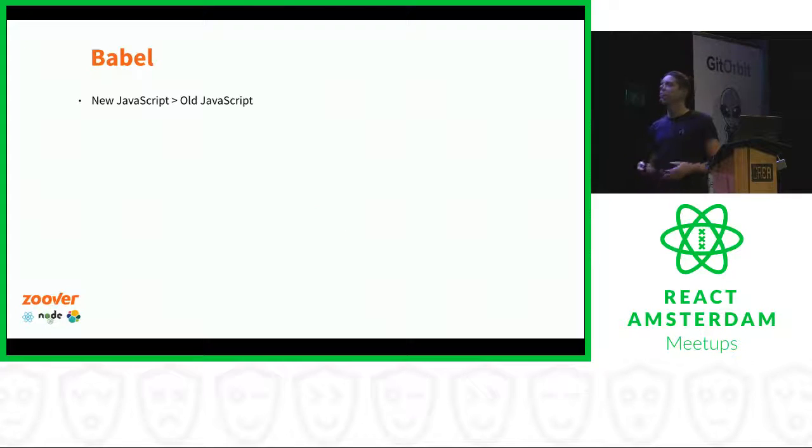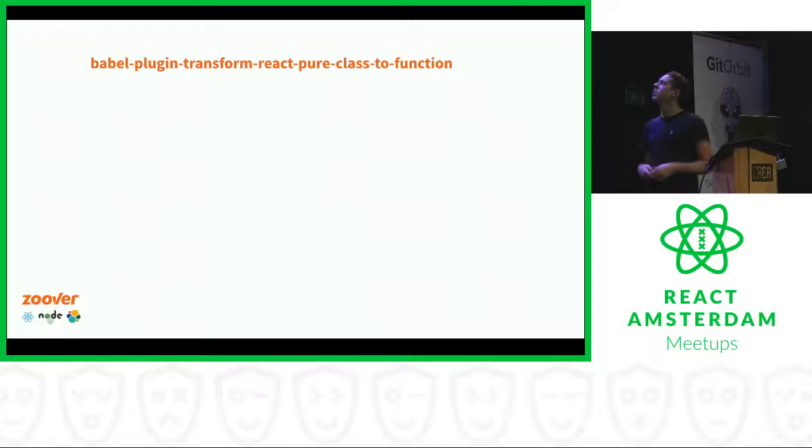Then we have Babel, which is, again, mostly used for compiling newer JavaScript into older JavaScript, so to speak. It's actually much more than that, though. It has a plugin architecture that allows you to do basically everything you want with any JavaScript file. It will allow you to edit, to make changes, to add code, to remove code, etc. It's super extendable. So just to give you an idea of what's possible with Babel, there's this plugin. I'm just going to read it out loud. It's Babel plugin transform React pure class to function. If you're not familiar with the Babel plugin ecosystem, it seems like it's sort of a sport to come up with the longest names, and this is definitely a contender.